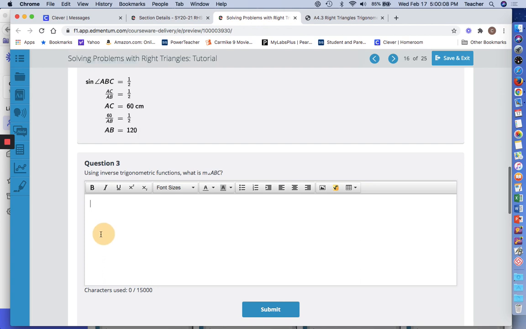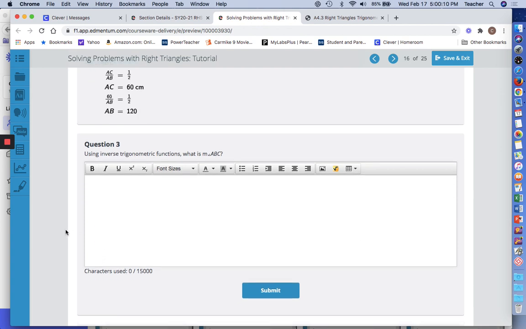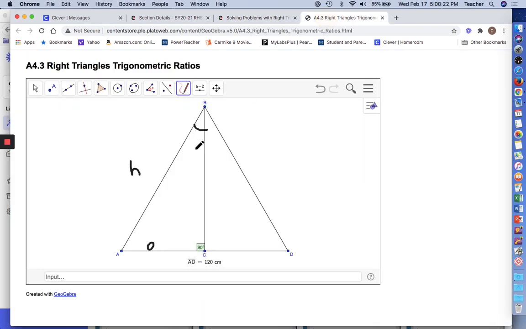All right, so I'm going to submit that. Okay. Question 3. Using the inverse trig functions, what's the measure of angle ABC? Okay, well, I just told you. Hang on. No, I really want this one up here. Well, we know these are the exact same triangle, and I've already told you this is an equilateral triangle, so angle A is 60, angle D is 60, angle B is 60. If they're two equal triangles, then 60 has been split in half. So this part is going to be 30, and this part's going to be 30. So I already know the answer.